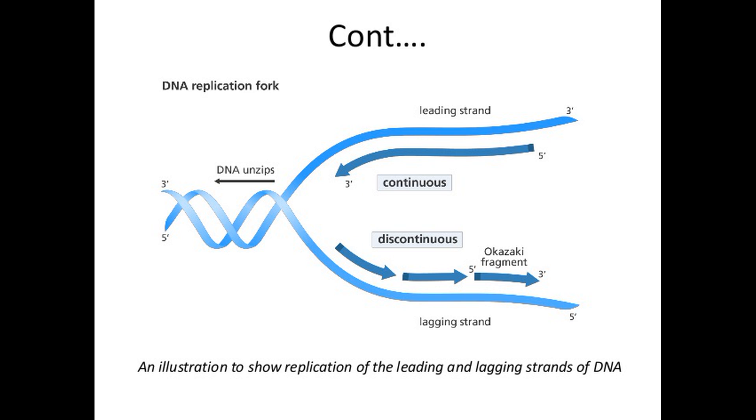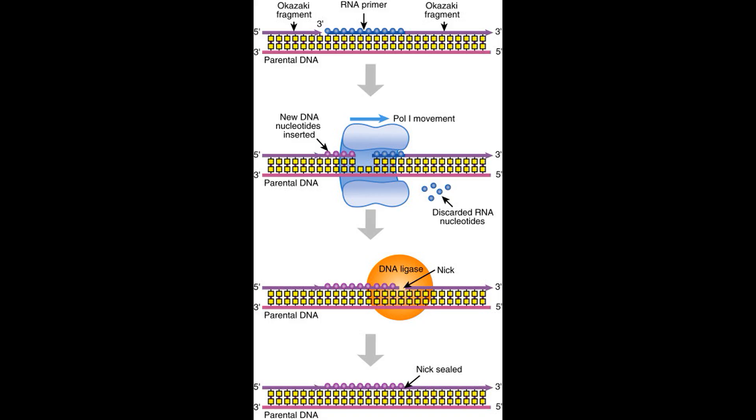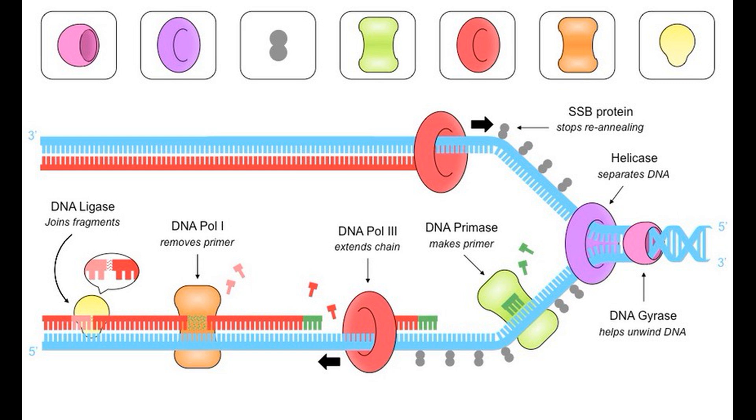These segments on the lagging strand, each consisting of an RNA primer and a small section of DNA, are called Okazaki fragments. Then, on both the leading and lagging strands, the RNA primers are removed by other proteins, and the gaps they leave behind are filled in by DNA polymerase. Now the complementary strands are entirely composed of DNA. However, replacing the RNA primers with DNA still leaves behind a gap in the backbone of the complementary strand, called nicks. DNA polymerase adds new nucleotides at the 3' end, but it cannot finish synthesizing the backbone when it meets the 5' end of another strand that was already in place. So, another enzyme, called DNA ligase, catalyzes a reaction that forms a phosphodiester bond within the nick. This step finalizes DNA replication, at least locally. Please note that this process happens in both directions from the origin of replication, as two replication forks move away from the site.